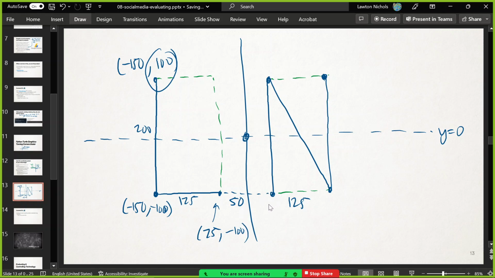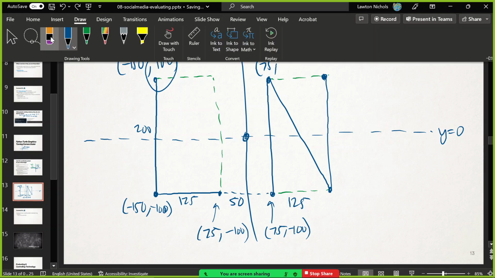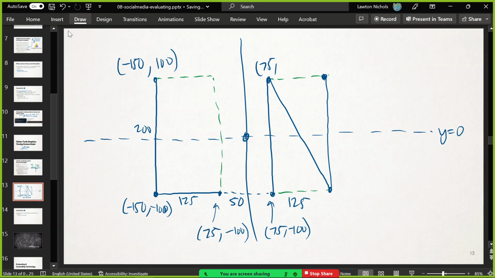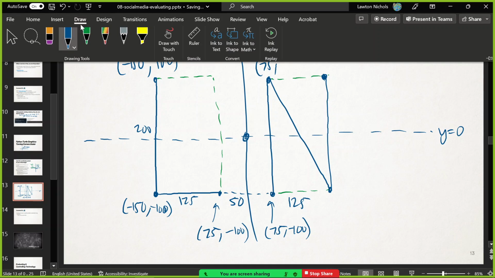That's the goal. And so then we have this one. It's just 50 x over, so it's 75. Still y is negative 100. 75, negative 100. And then if we go back up here, we know that the x is 75, and the y is going to be positive 100. That's how you can come up with all these coordinates, right?